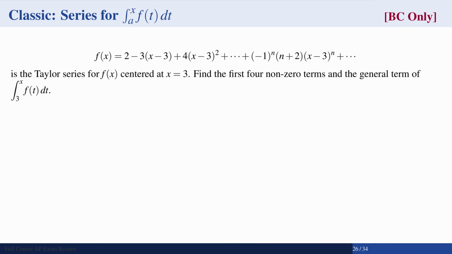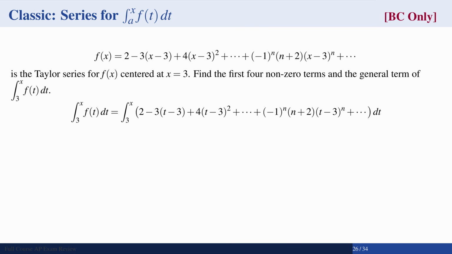So what's going to end up happening is when we plug in the 3 for the lower bound after doing the integral, every term just kind of disappears. This is a definite integral, and we are not going to have to solve for c, I guess is kind of the point there. You just set this up, change every x that you see up above into a t. You can write the integral from 3 to x of f of t dt is the integral from 3 to x of 2 minus 3(t minus 3) plus 4(t minus 3) squared.